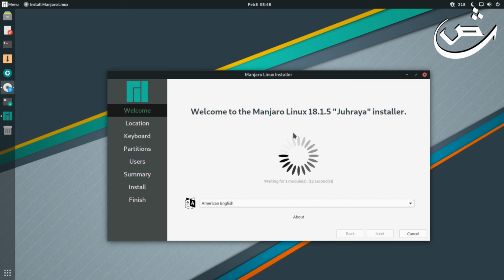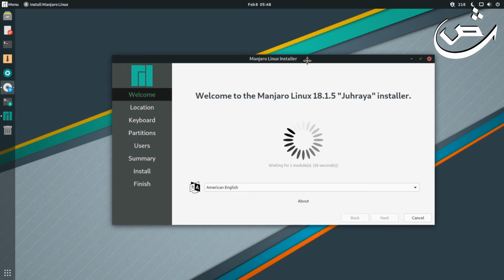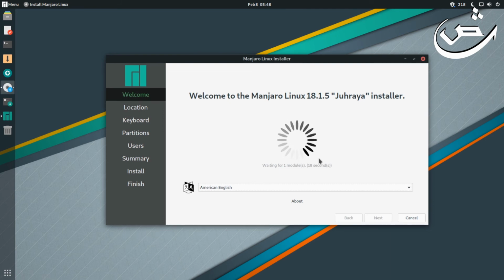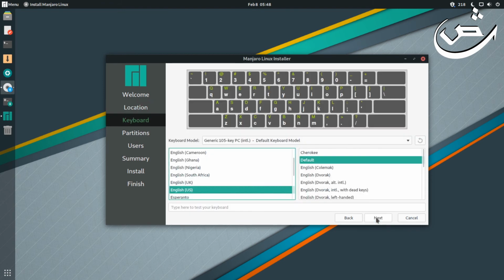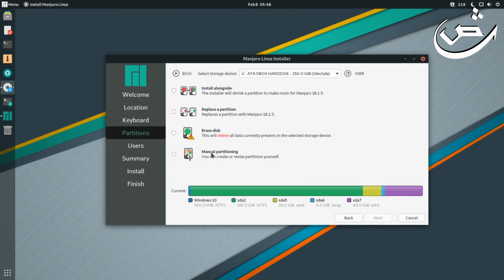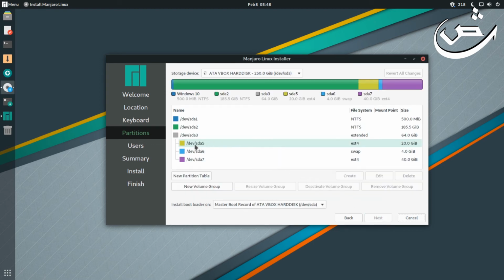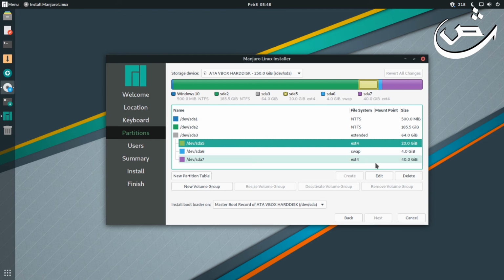Manjaro is detecting the language and location. Go next, next, next. Then I'm going to choose manual. Then next, and then I'm going to just edit.